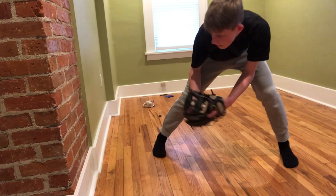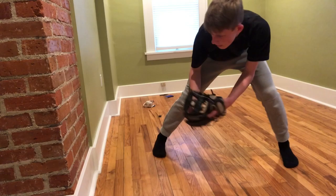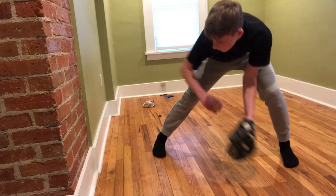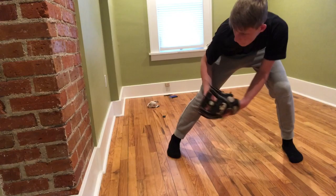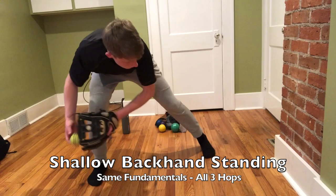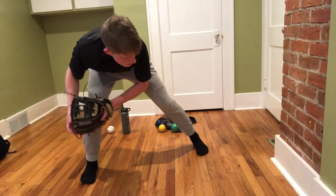After that it's the forehand — same fundamentals, all three hops. You want to have a little bit more weight on your left side so you can stay behind the ball and keep your chin behind the place where you receive the ball. Work through on the short hop. These isolating hand drills ensure that when you get back on that field and take more game-like live reps, you'll be able to feel the balls better, handle them better, and have softer hands. You could also do a long hop — it's the same movement as the in-between hop, so it's not necessarily as important.